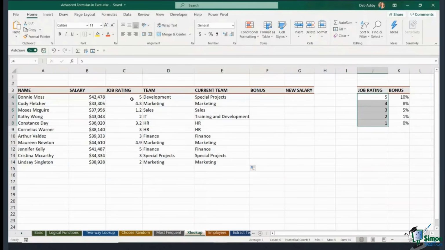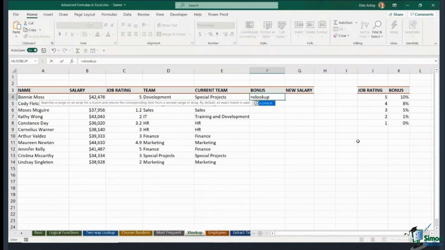And in this case, I'm going to round down. So I would expect somebody who gets 4.3, they're actually going to get the bonus of a 4 job rating, which is 8%. Someone who has a 1.2 is going to get a bonus of job rating 1, which is 0%. Okay, so let's take a look at our XLOOKUP.